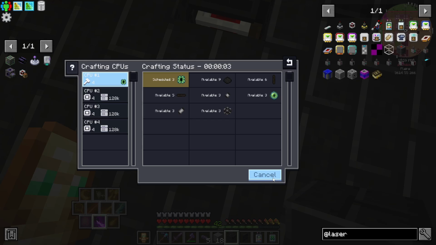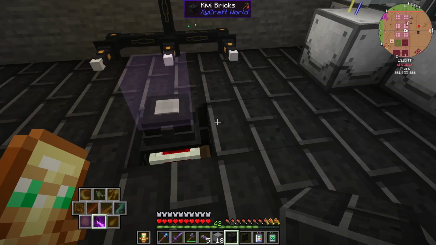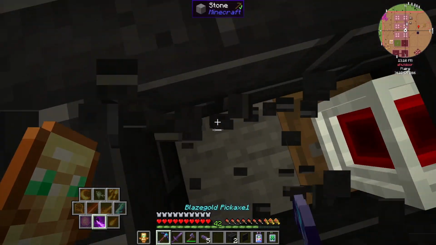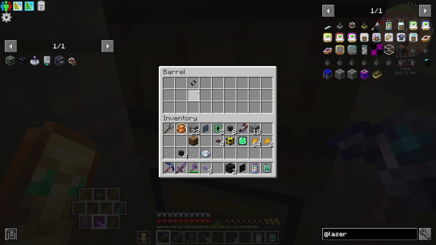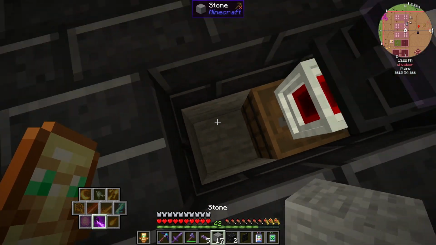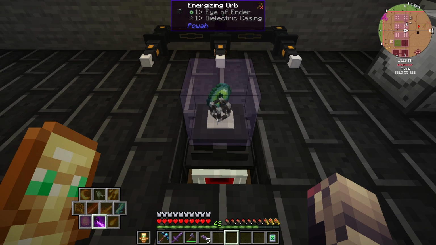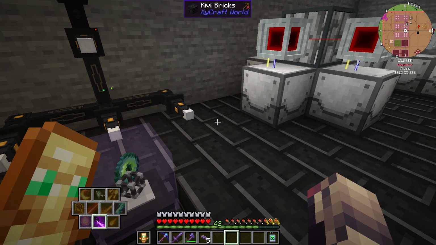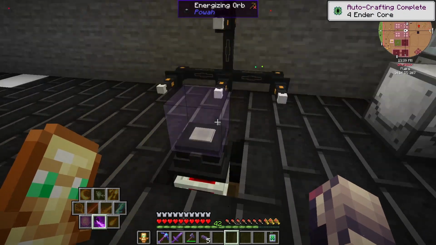And we're going to cancel this one. And we're going to say 4 ender cores. And this is actually still locked, isn't it? So let's just cycle it through. So you can see now that this is actually functioning. And of course, the laser node prevents anything from just keep flowing in here. But if we were to put iron or gold in here, this would actually break. That's why we're doing the whole locking portion.